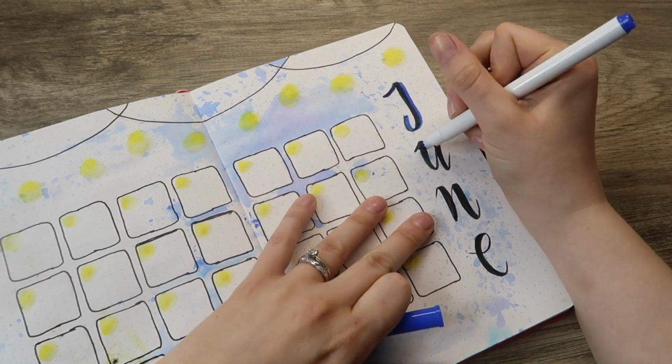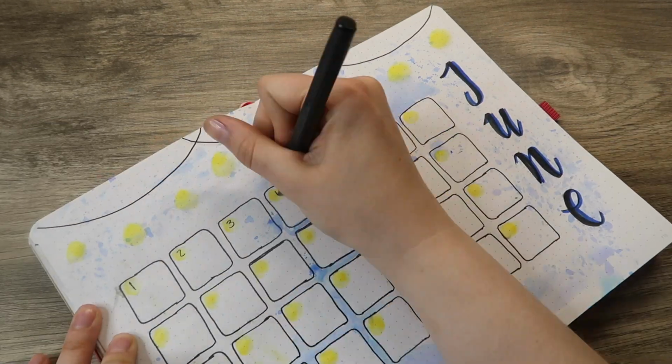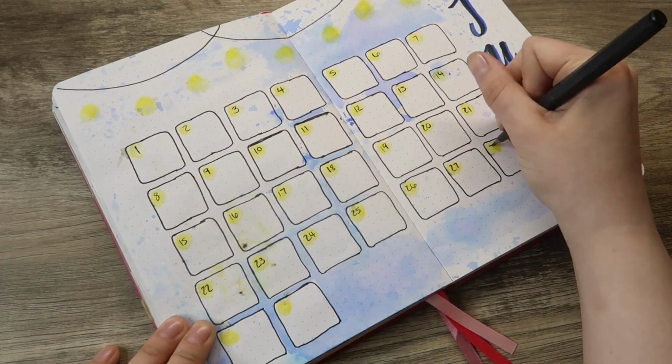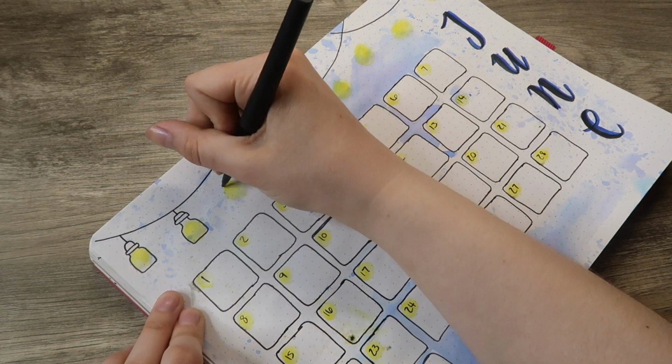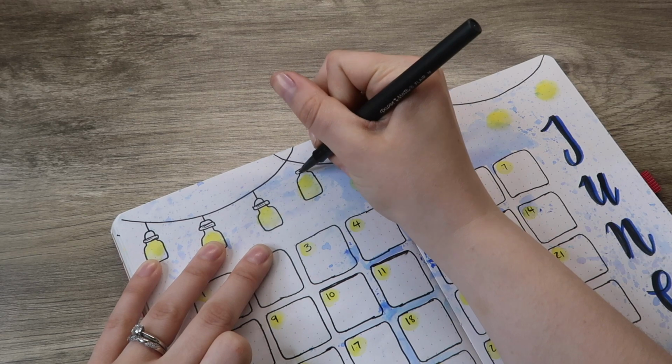I did end up using one of my Pentel brush pens to do my lettering. I just did a little simple kind of cursive here, and I added a little dark blue for a drop shadow on those. I could go back through and maybe add drop shadows to the calendar boxes. I didn't do that, but I feel like I could.